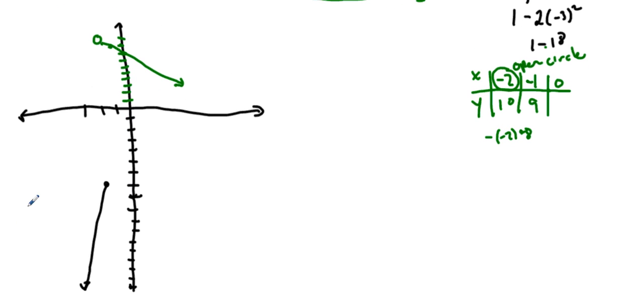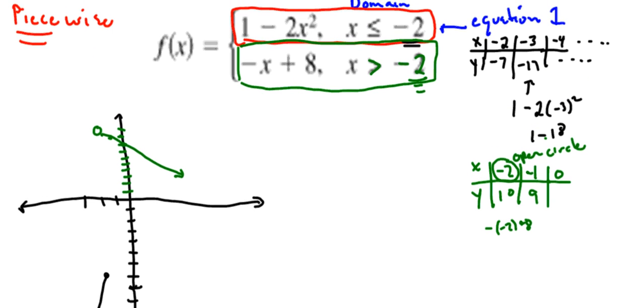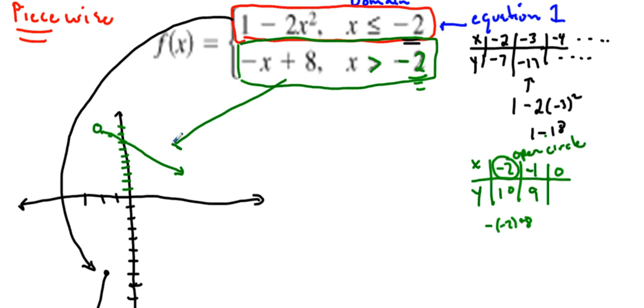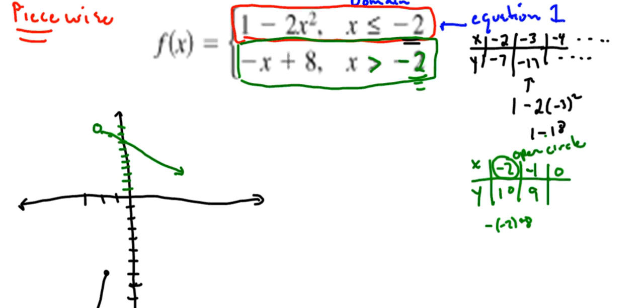And that's our graph. We have this parabola, and then we also have this line. Those are the different pieces of our graph. This is the piece, I can draw a picture right there, and our other piece of our graph is that one right there, and that's how we get our different values. So let's just take that and put that out there, and that's our piecewise function.